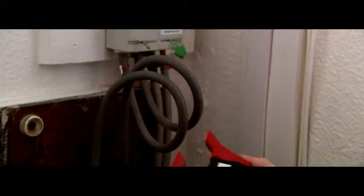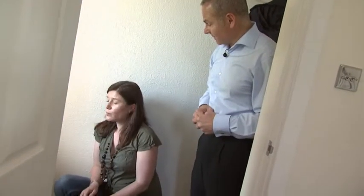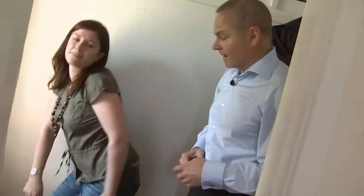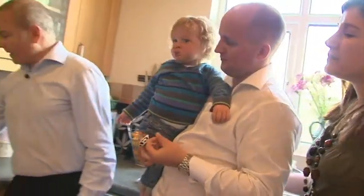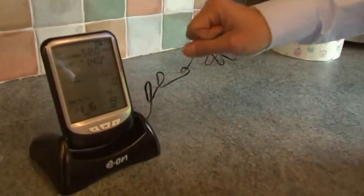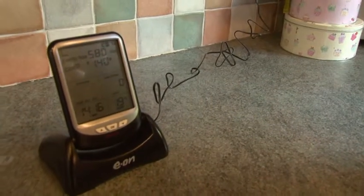Can I hand over to you? Now if we go back into the kitchen we should be able to see how much energy you're using at the moment. If there are any problems, simply call the number in the booklet and they'll be able to sort you out. And here we have the unit — it's showing that you're using about 580 watts of energy at the moment, costing you about six pence an hour.